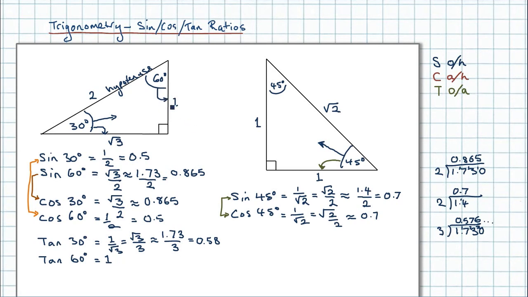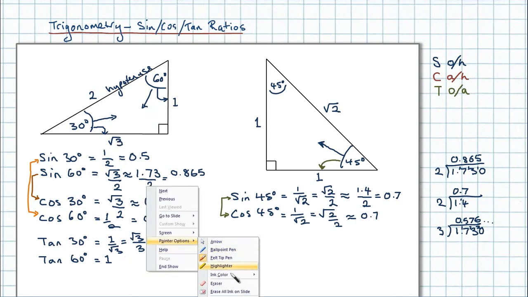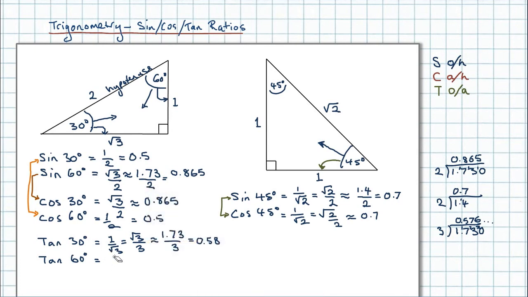Okay. The adjacent side over the... what am I doing? The opposite, TOA, T-O-A. I have to remind myself. It's the opposite, which is root 3 over 1. In other words, it's the inverse of the tan of 30. Let's just rewrite that then. Or if you like, the reciprocal. So we have root 3, which is the opposite, divided by 1. Okay? And root 3 divided by 1 is simply root 3.